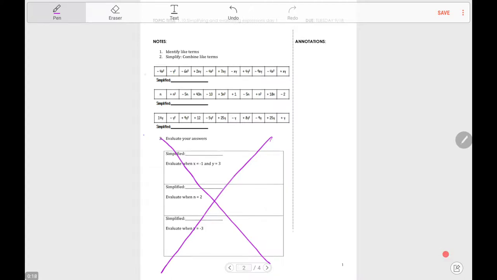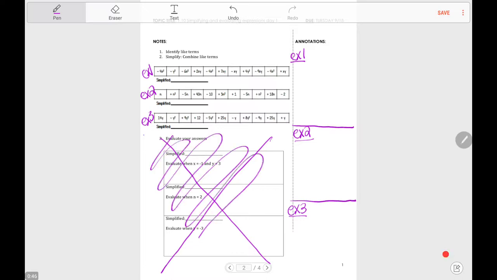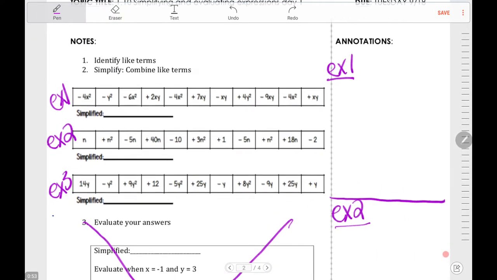So let's call this, just to have more space, let's call this one example 1. And then we're going to show our work over here for example 1, example 2. And we'll show our work over here for example 2. And example 3. And we'll show our work over here for example 3. That way it's nice and organized for us. And again, this we can get rid of. Okay. So now let's get into the lesson.